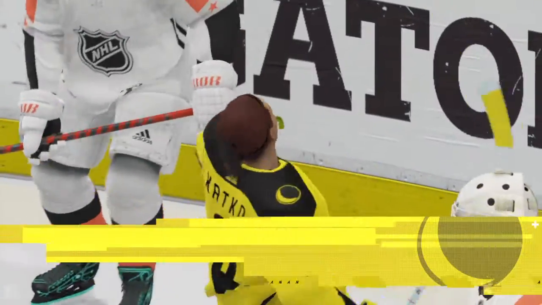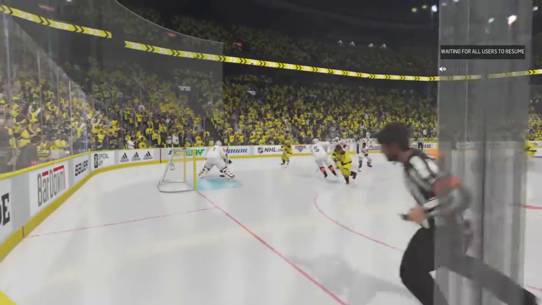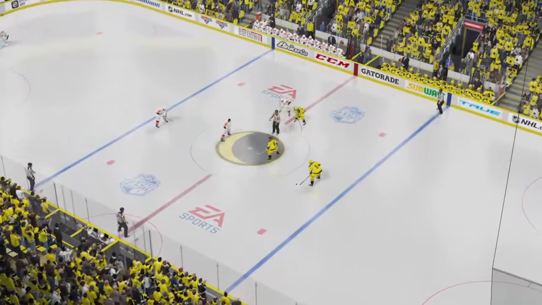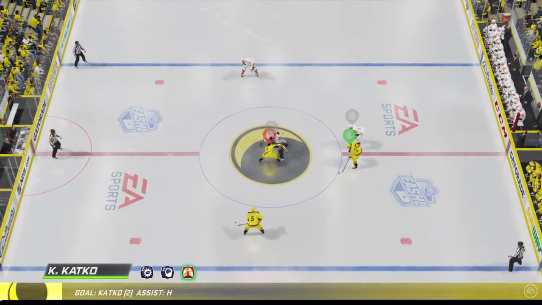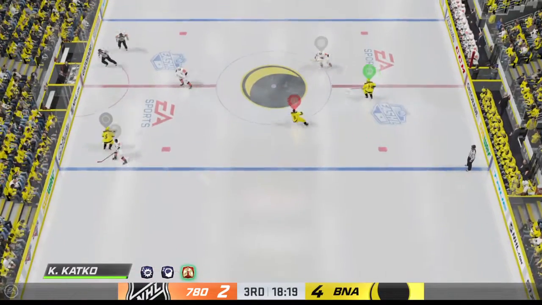Scores! Oh, what a one-timer to bury it! That's a quick one-timer. Right in front of the net. The pass is there. He's got no time to do anything with it. And he beats the goalie. The Banner Baggers have put a lot of pucks on net. And as a result, they lead it early in this third period. Score by number nine.